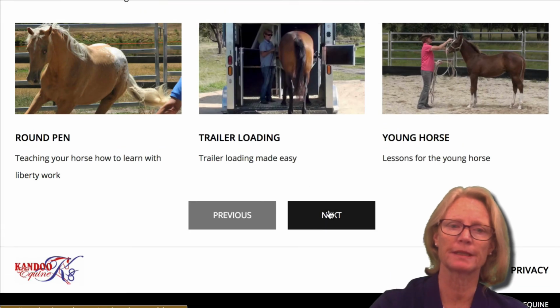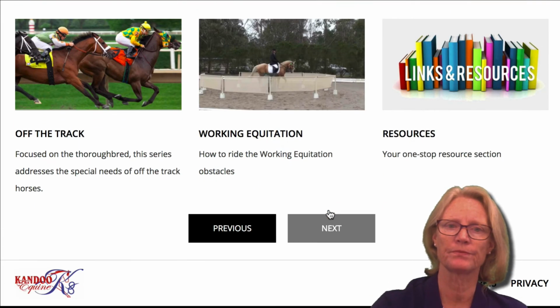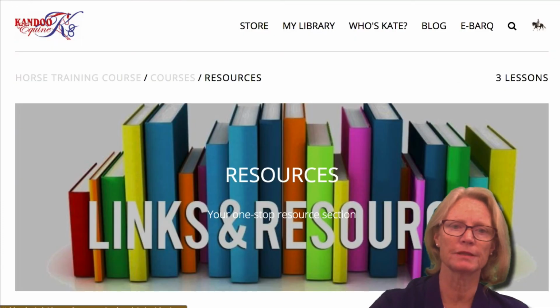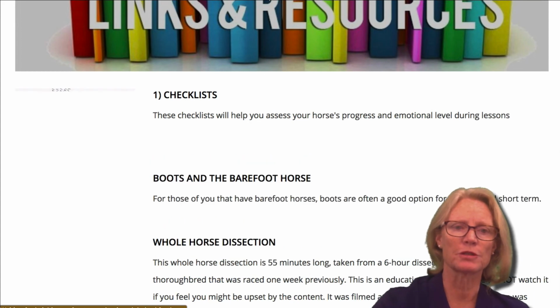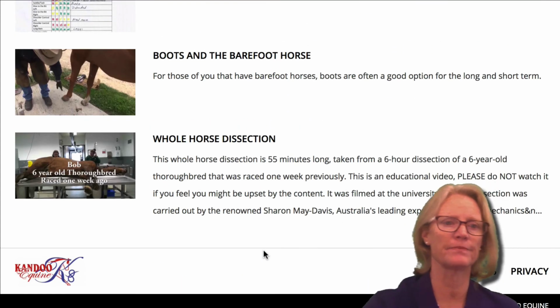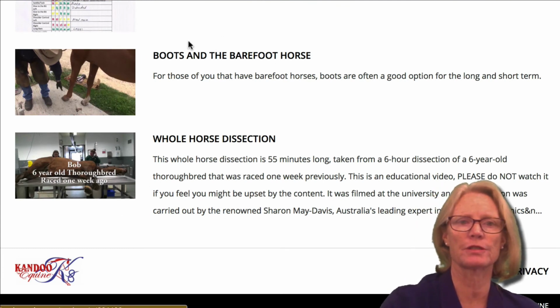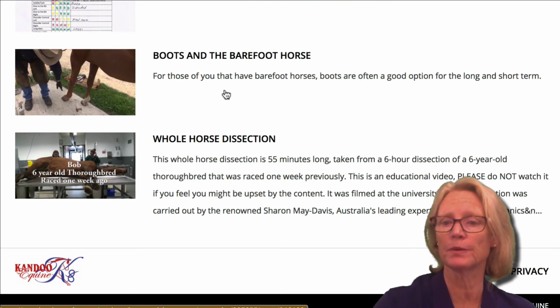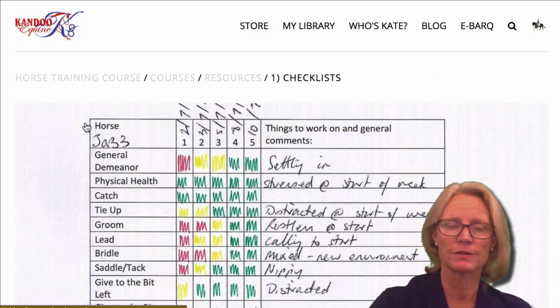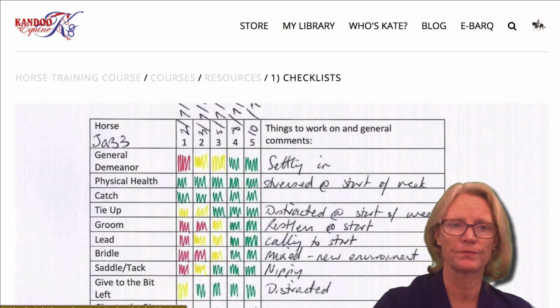Let's go back again to the second page. And we've got the resources here. So I've got some checklists that you can print off. And there's a whole horse dissection, and there's a bit about boots and the barefoot horse. A very interesting farrier there, having a long conversation about fitting boots to your horse, for those of you that don't want to shoe your horse.